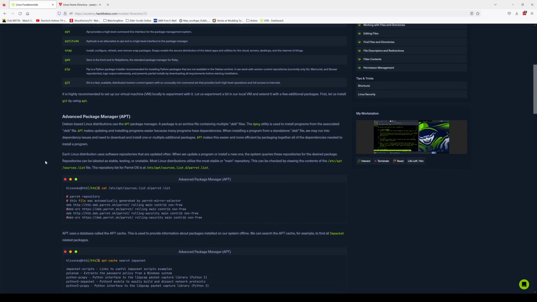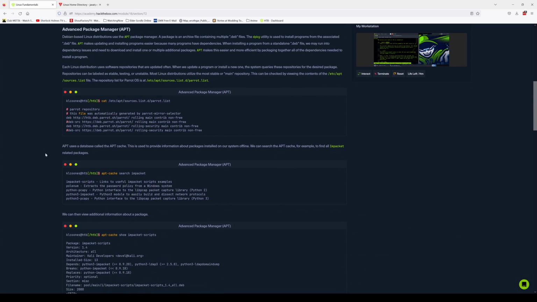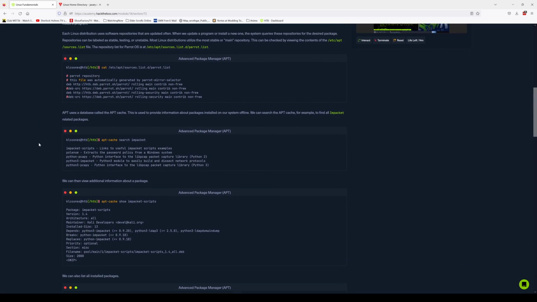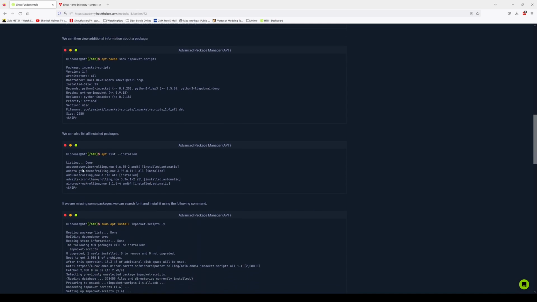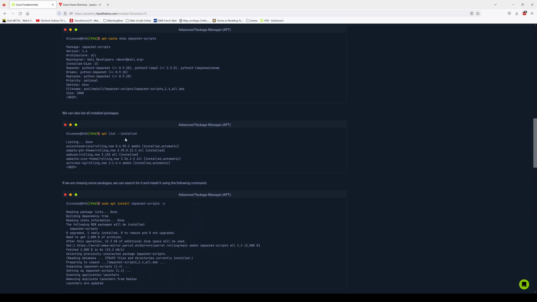So these little dialog boxes are apt-cache search, and the packet, that's the thing that we're trying to install. Show packet scripts. List installed.